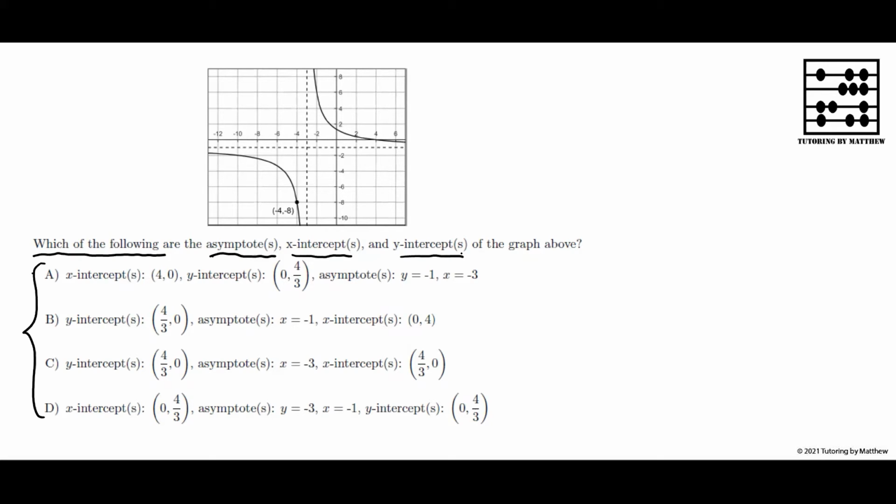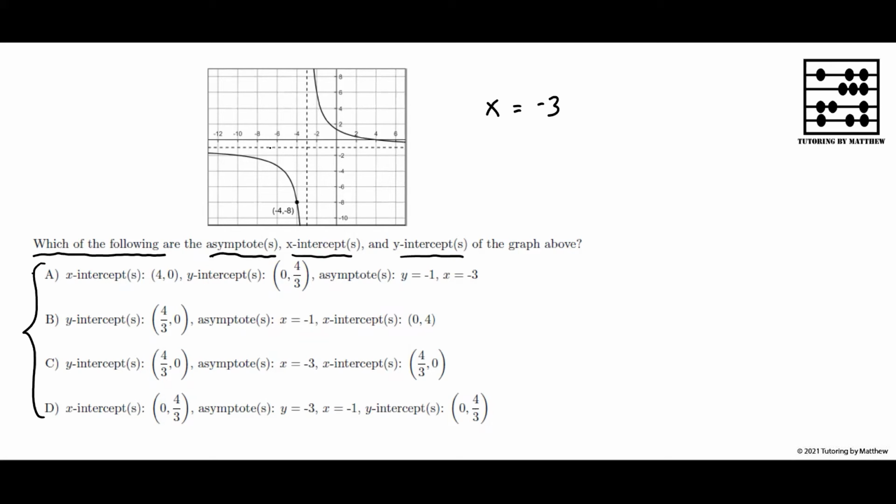Let's determine the characteristics of the graph in the most orderly manner possible, starting with the asymptotes. The graph is very helpful in determining this information. Notice that there is a dotted line cutting through the x-axis at x equals -3. Notice that the asymptote is always written as an equation. x equals -3 is the equation of the vertical asymptote.